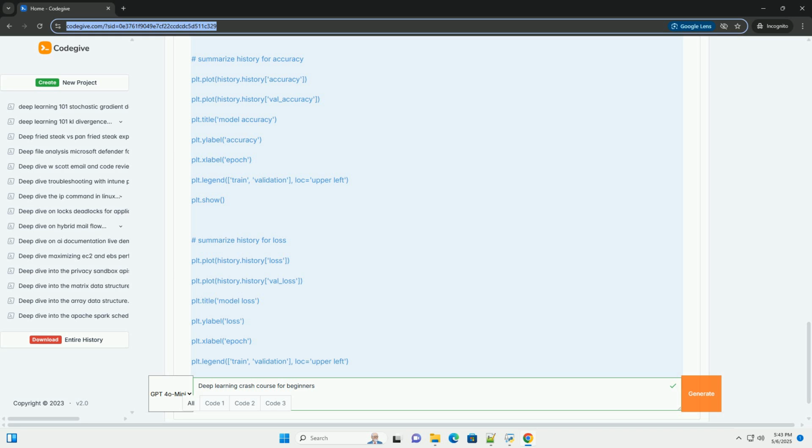3. Data preprocessing. Scaling: divide pixel values by 255.0 to normalize them to the range 0 to 1. This helps the model train faster and more effectively. Flattening: reshape the 2D images, 28x28 pixels, into 1D vectors, 784 elements.